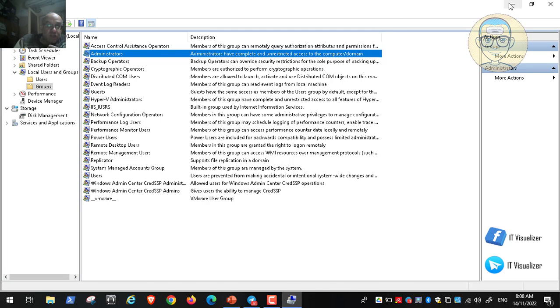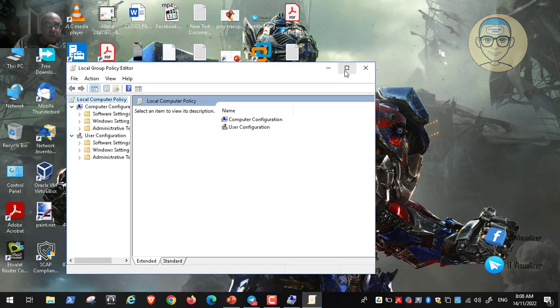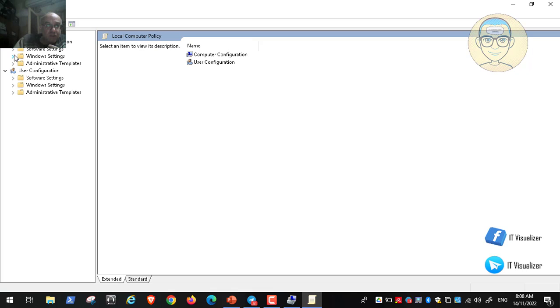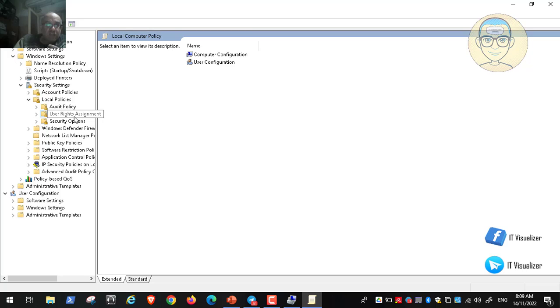Another thing I need to stress on: if you go to the local group policy, let me show you something here. If you go to gpedit.msc, you will see there is a section in Windows Settings, and in Security Settings, and in Local Policies, User Rights Assignment.